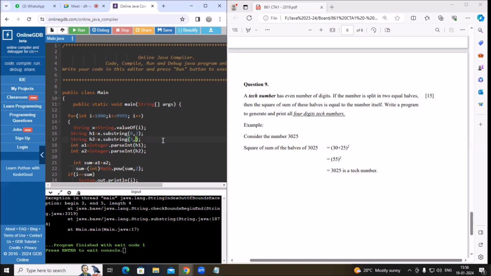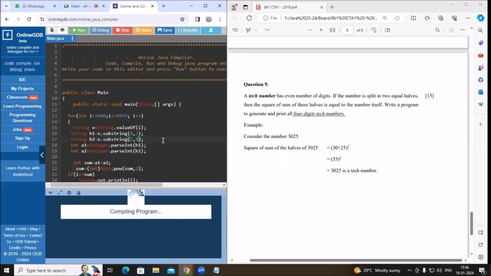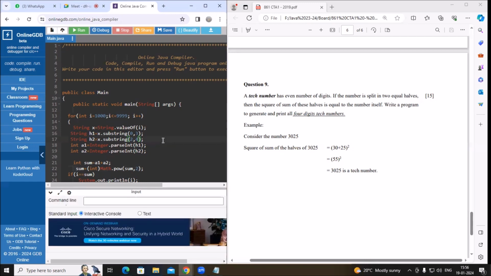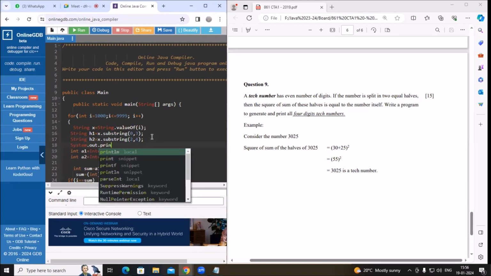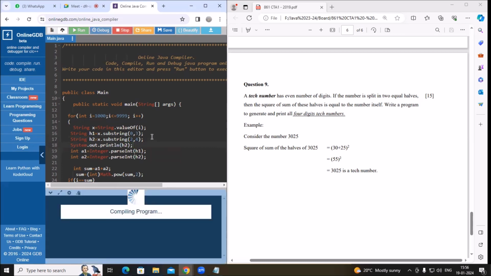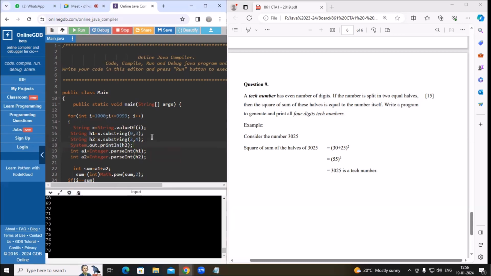It is from 2 to 4, 2 and 3. But no output. That means here we have to check whether it is extracting properly or not. H2 means what we are getting. 99 means it is working. It is extracting correctly. H1 is working properly.